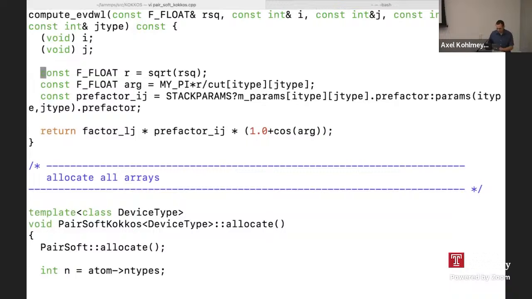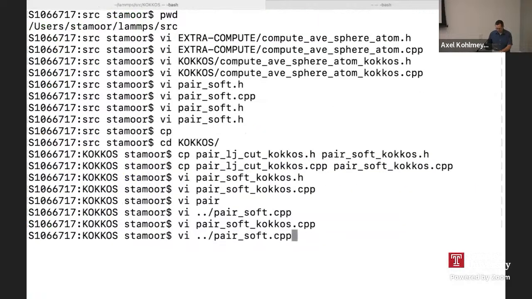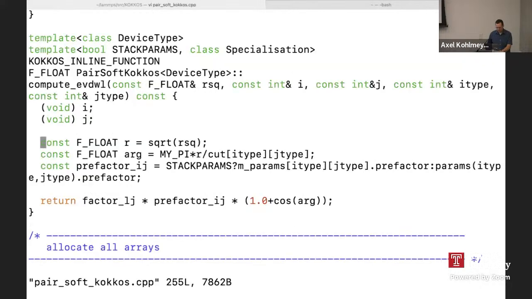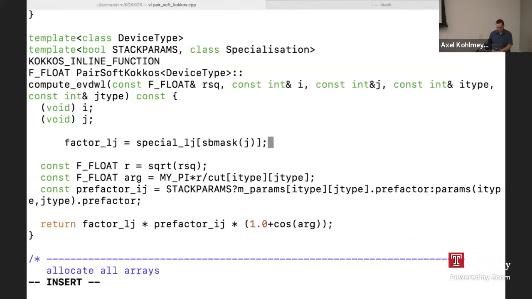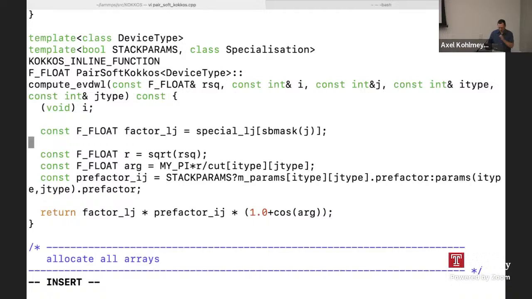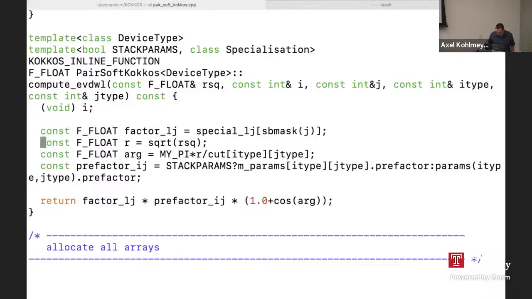And then I also need the prefactor, or factor I LJ, which I can get from here. Okay, so look right. We've got arg, which is my pi. We've got r.